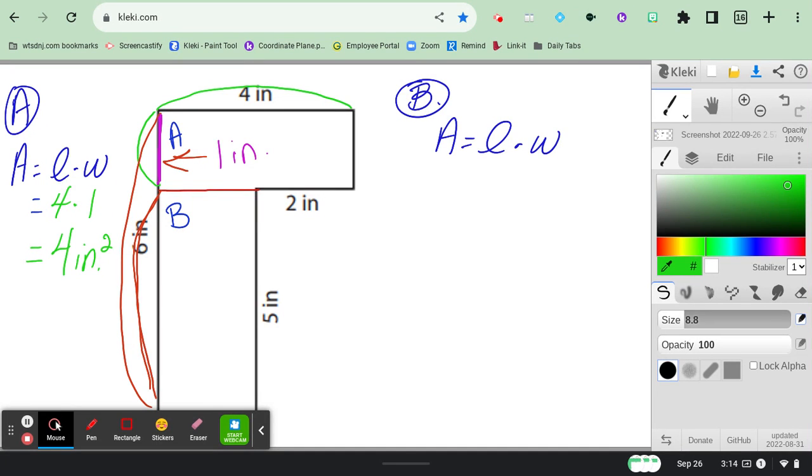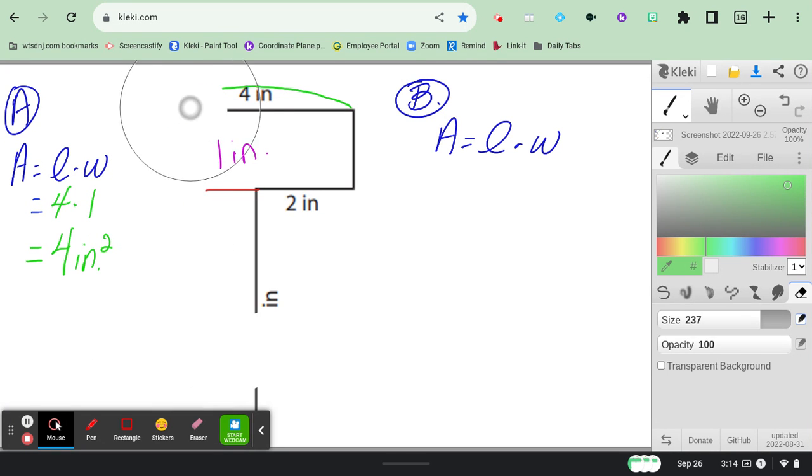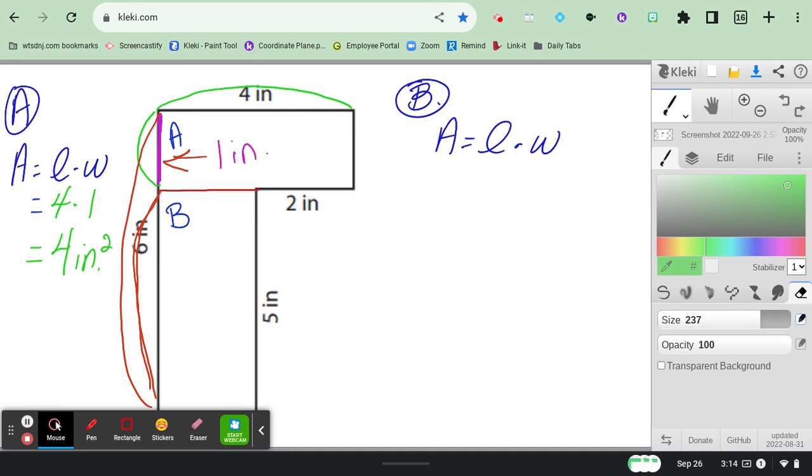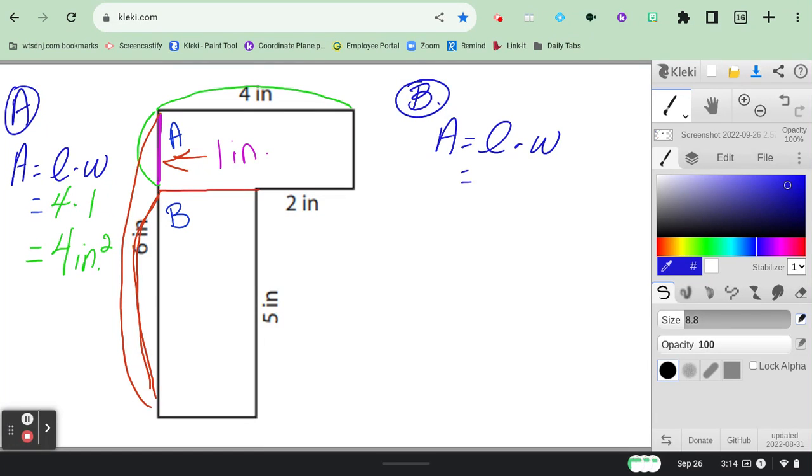So now I need to go ahead and find the area of rectangle B. So I'm going to erase just to, hold on. Don't want to erase my whole figure, so I'll just change my color in the meantime. Okay, so figure B, again, it's a rectangle, so length times width. So at the bottom here, I do not have my length. I need to figure this piece out.